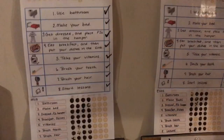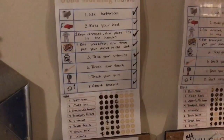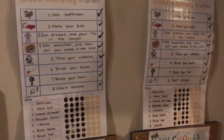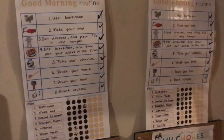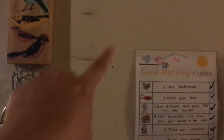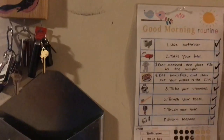But right now, what I did was I had this as a big, huge command center, and a lot of the things that I had on here I wasn't using, so I just eliminated everything and I used this for the kids. Just to give you a general overview, I have the keys here, and I usually have a bucket here with pencils, but I've removed that since.